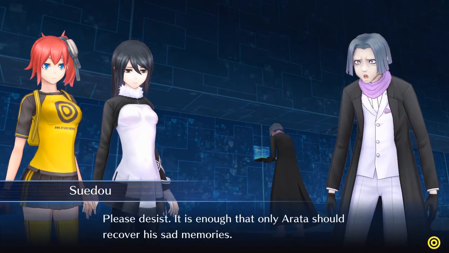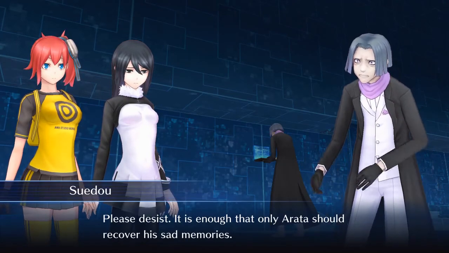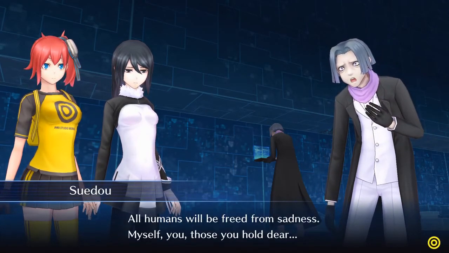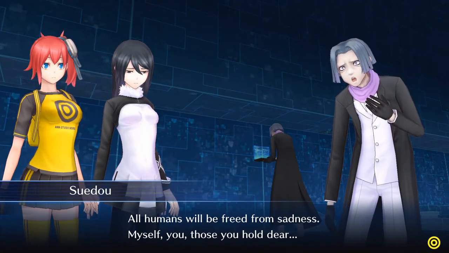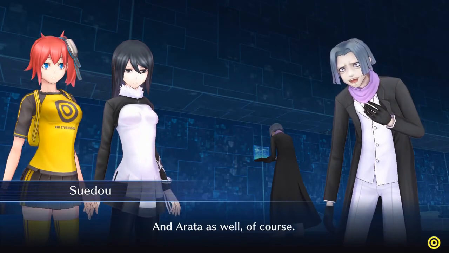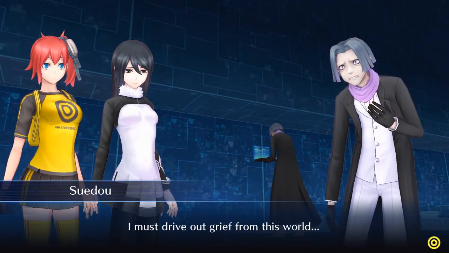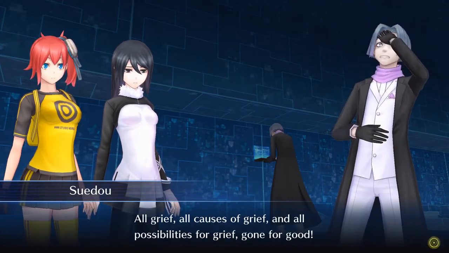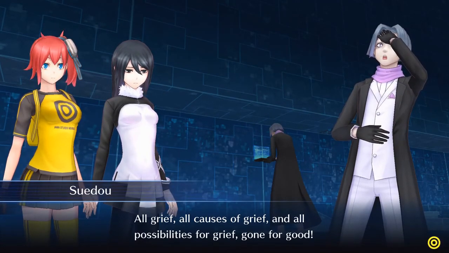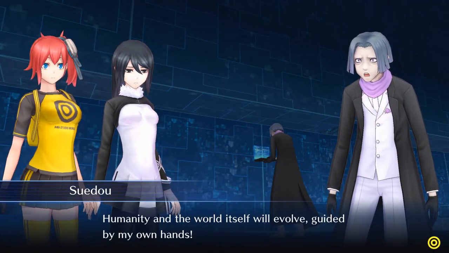So now she's asking for details, and Suedo's like, yeah, don't inquire too much about this. And now it's showing that he wants to remove people from sadness, and I don't know how to feel about that. Maybe that's what sparked his desire for the human race to evolve, but at the same time, I just feel like him only wanting the human race to evolve was more interesting than the whole grief thing.